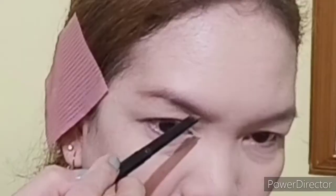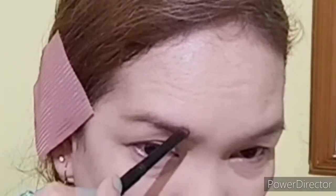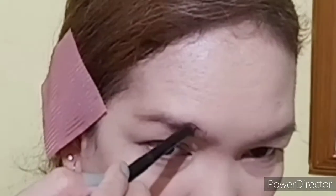So, ayan. So after that, you have to use this spoolie. Ayan. I-blend nyo siya guys sa hair. Product. So ngayon, i-brush down nyo naman siya guys para makuha nyo yung exact place kung saan nyo padadaanin yung pencil. Okay. So, here ako mag-start. Not here, guys. Here. To make sure, sa pinakamalapit lang siya, guys, ng hair brow nyo. Ayan.